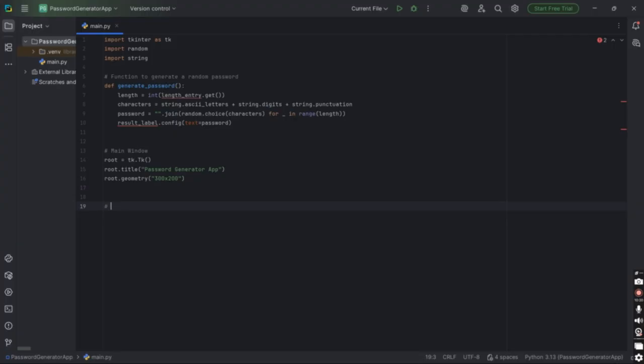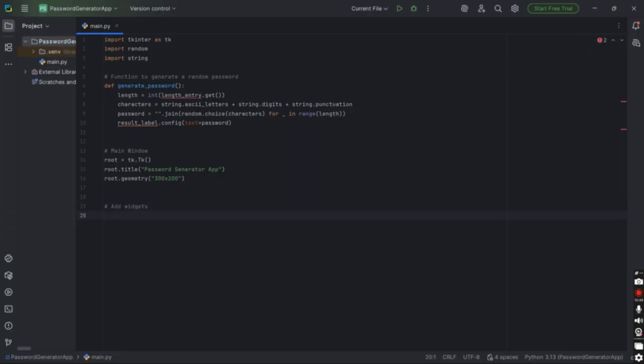So let's have our first label, tk dot label. Okay, no, sorry, this is a comment. Okay, add widgets.